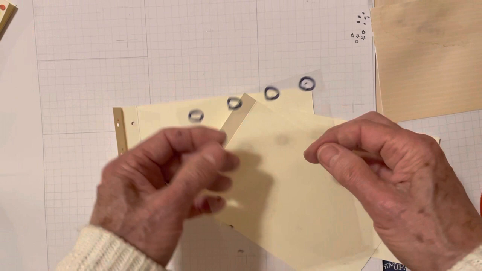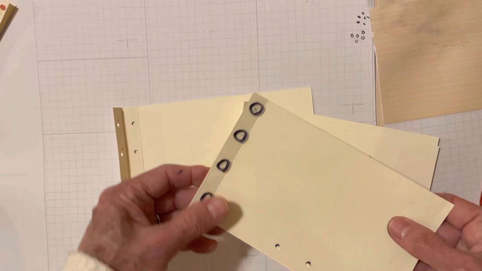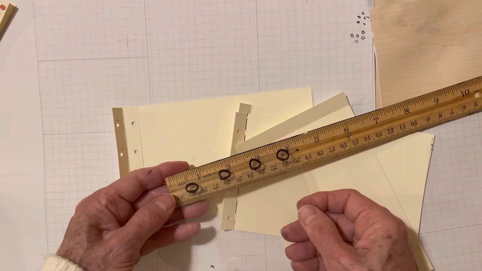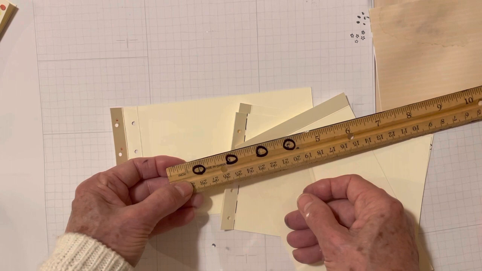What I did was I used some of our plastic windowpane paper or any kind of little plastic. And I cut my holes, you see, so that they would be, let's see, how did I do it? Every inch.